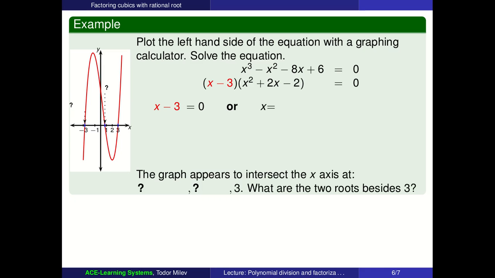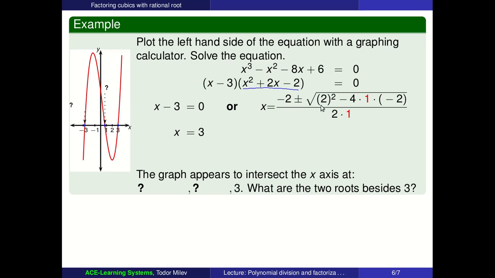Alright. So we know from our cubic factorization that either x minus 3 equals 0, that corresponds of course to x equals 3, or that we are getting x from this equation, x squared plus 2x minus 2 equals 0. So either x is equal to 3, we already knew that, we already eyeballed the solution x equals 3, or x is equal to, now this quadratic here, x squared plus 2x minus 2, does not have any easy solutions. So we're going to use the quadratic formula. The quadratic formula says that this quadratic here yields us two solutions.